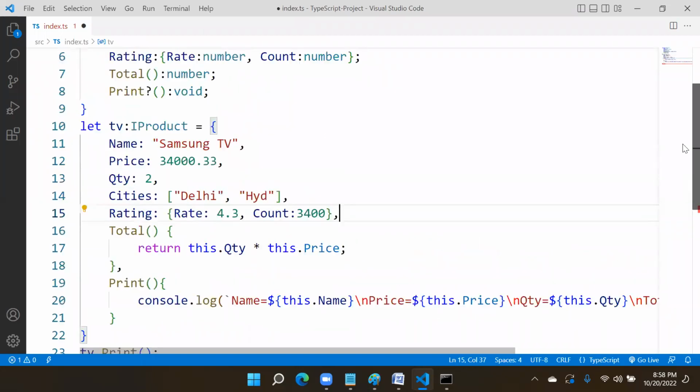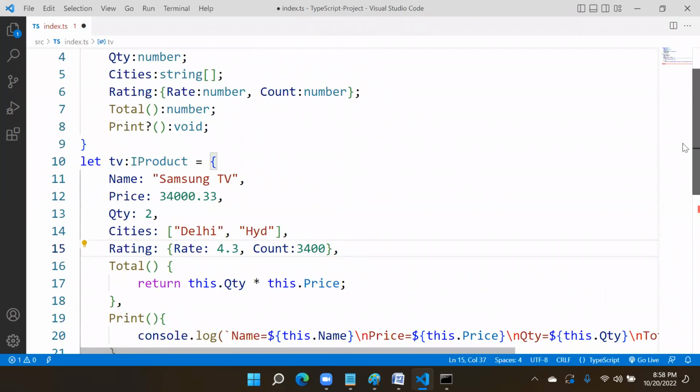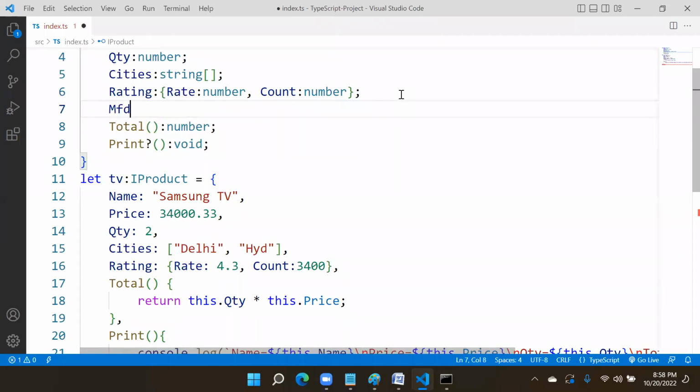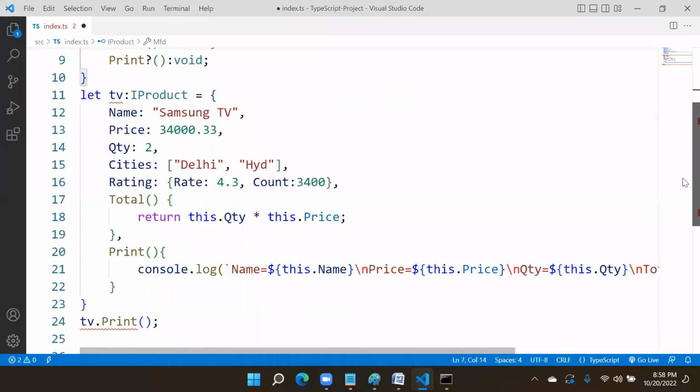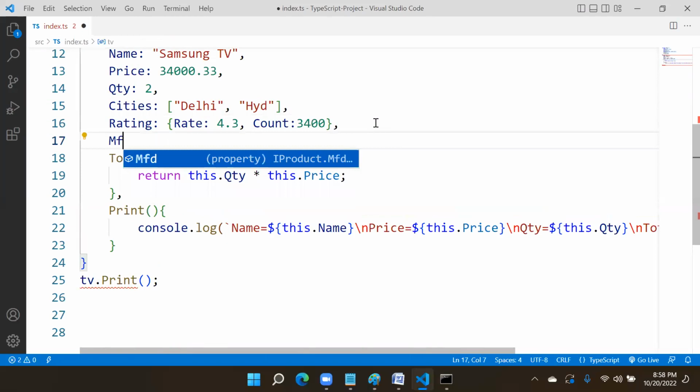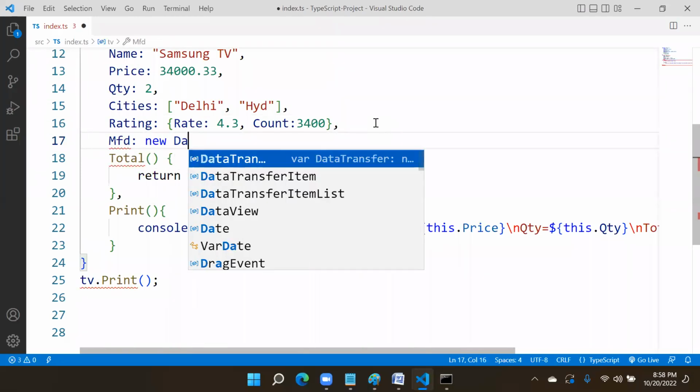So the rule can be any type, either primitive types or non-primitive types, as we discussed. Suppose it has manufactured, a date type, you can have that. According to that, you need to pass manufactured as a new Date.